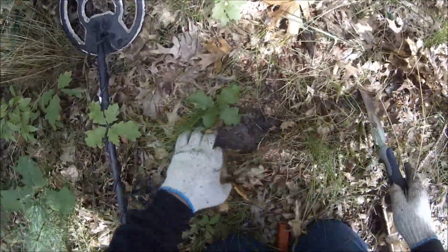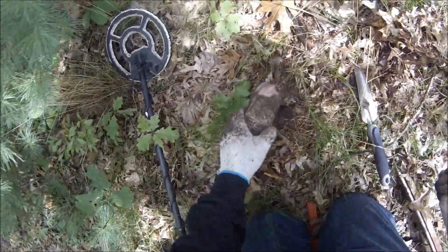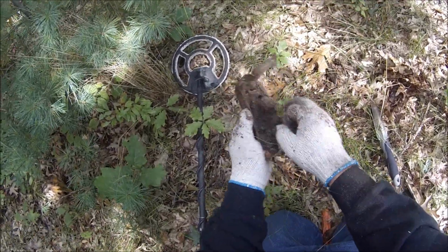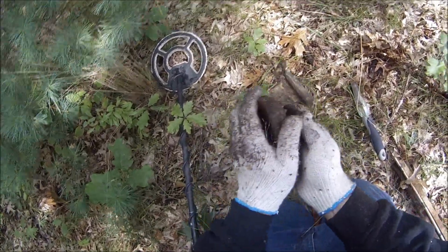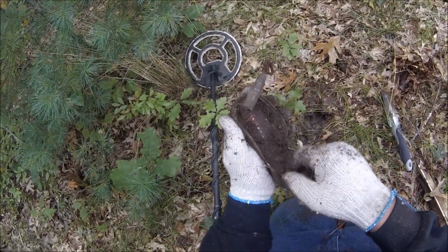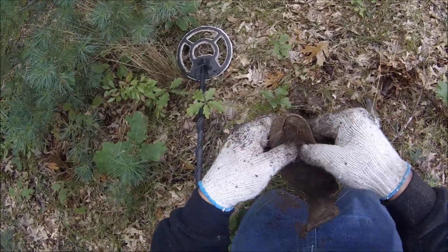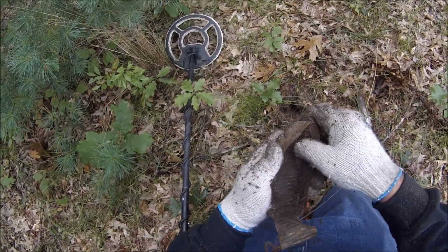Might be something big again. Yep. Oh, that's cool though. At least it's still got the key in it. That's the first one I've ever found with the key still inside. Might even be able to still read some of the company on there then. Yeah, that's neat. I found a key once and I thought it was a skate key. It actually took my friend Greg on Twitter to help me figure out what it was. He always helps me out, but yeah, this here, probably a tuna fish or I'm guessing sardine can.